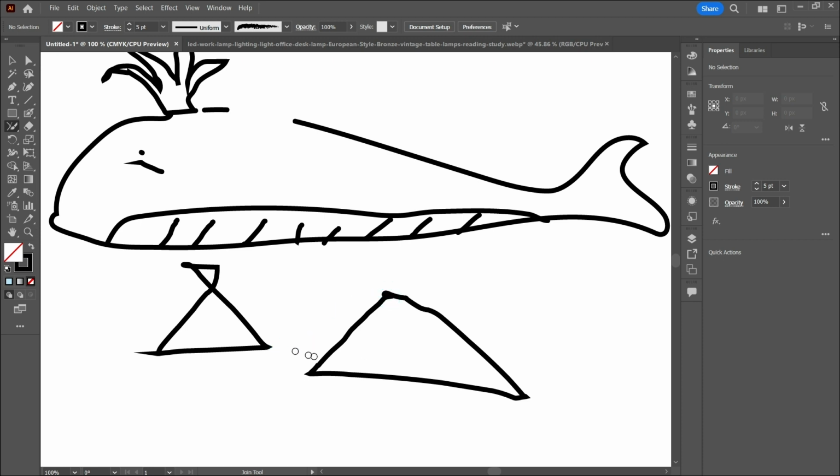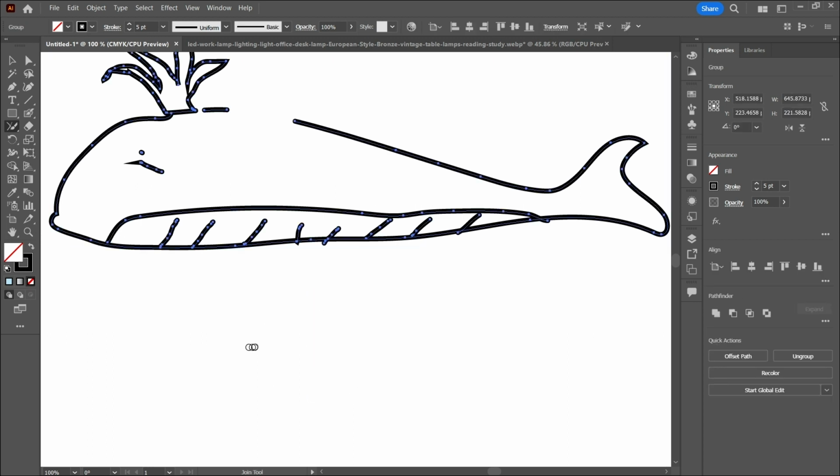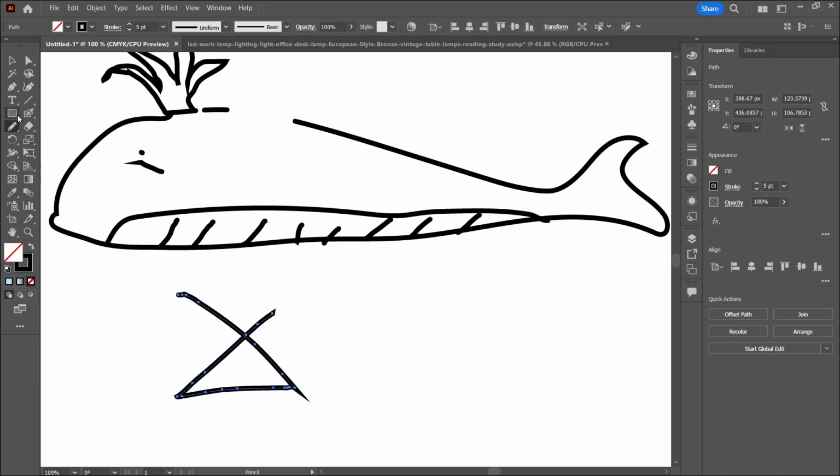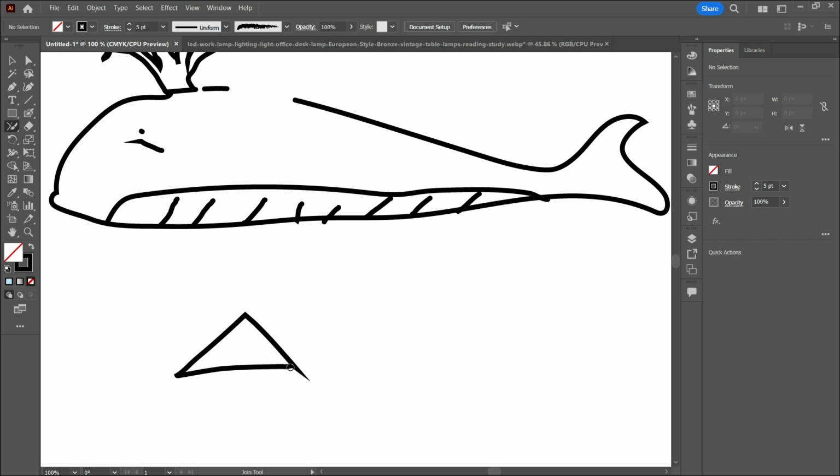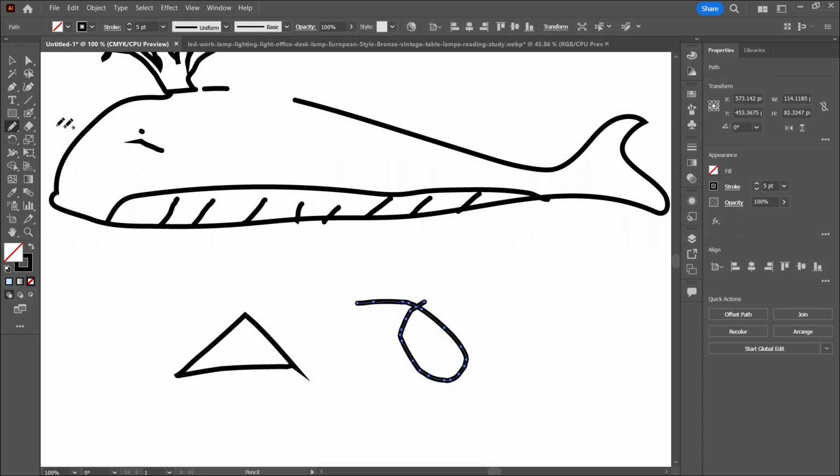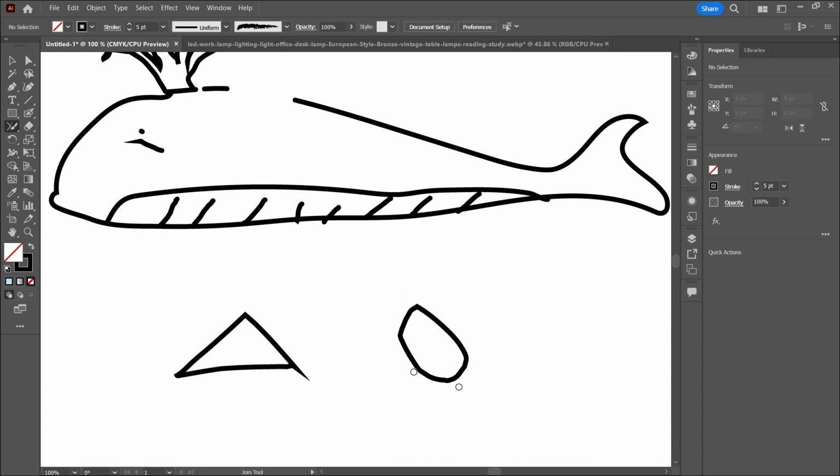Now if I go back again and use the pencil tool to draw another shape here. Okay, so now I'll use the join tool, then join this one. Now you can see that it has joined it. If I join this one, it won't work. But let's create a circle using this. Now if I use the join tool, you can see that it has joined it.